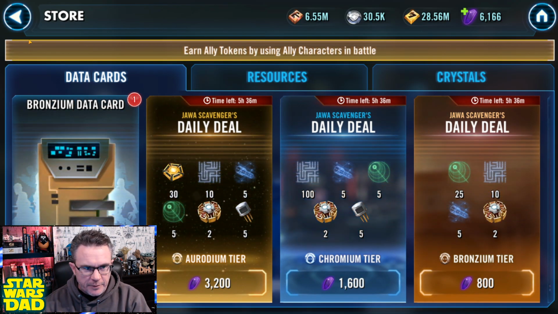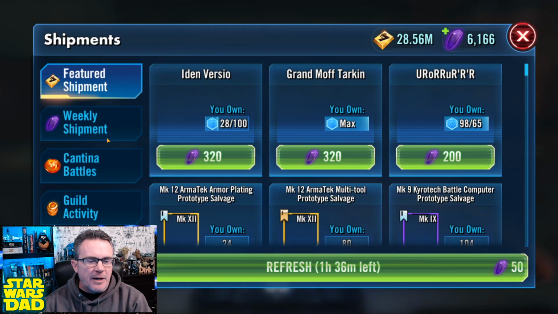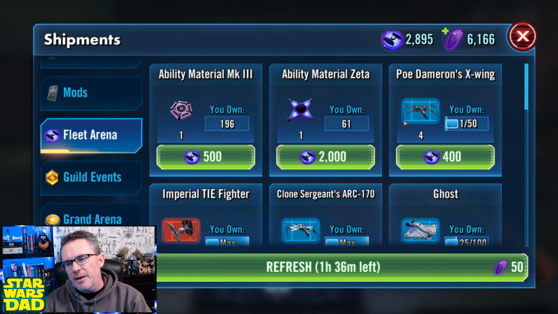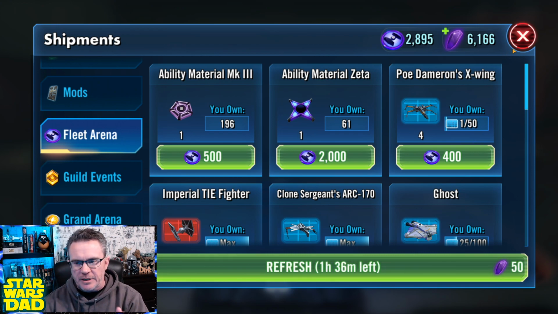So in the Fleet Arena, I did have the right button click there. In the Fleet Arena store, it pops up, I don't know, a couple times a week, right here in this spot. Instead of Poe Dameron's X-Wing, you would see the Razor Crest right here. And that's where I'm farming it. 400 for 4 shards. I've been doing that.